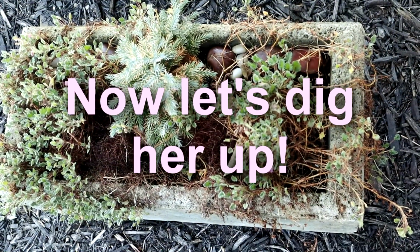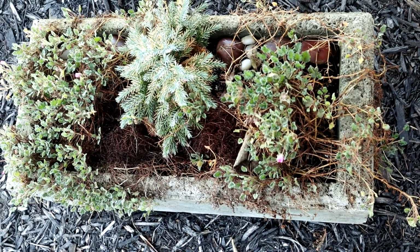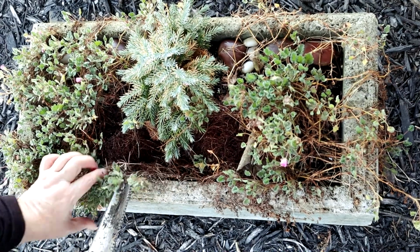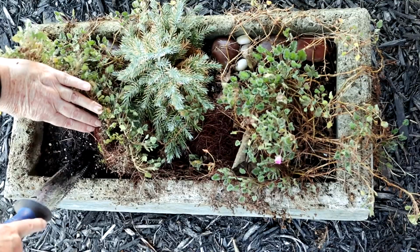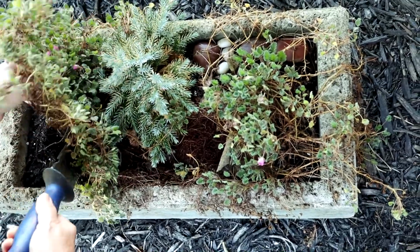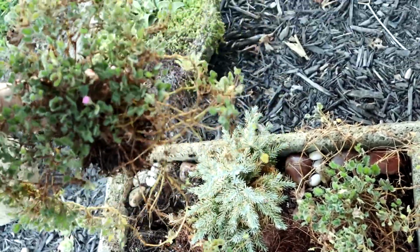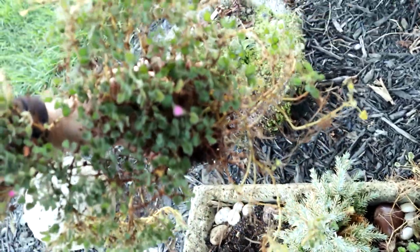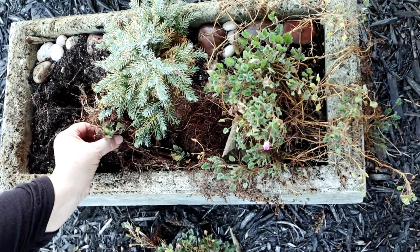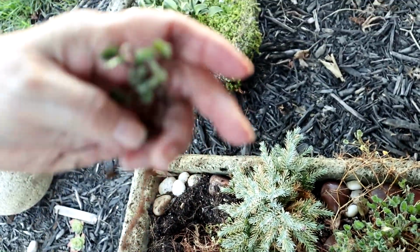This morning I'm going to dig up some of my erodium to take in. I may get all of it, it just depends on how much looks like it's going to be livable. So here I go. This looks like the main plant. That's the main single plant, as you can see. And you know from that earlier video how much it has spread. And this is what's left of my baby tears. Oh, here's a little sprig that has rooted. It's even got a bud on it. Can you see that bud?